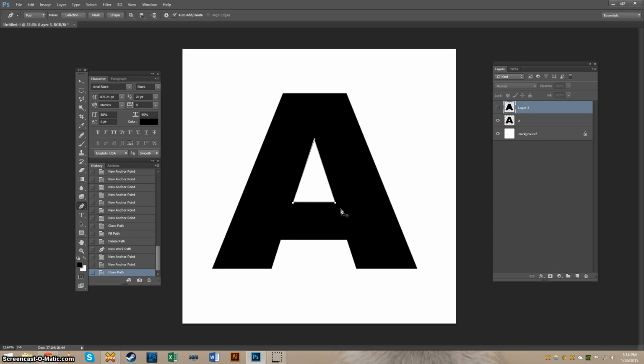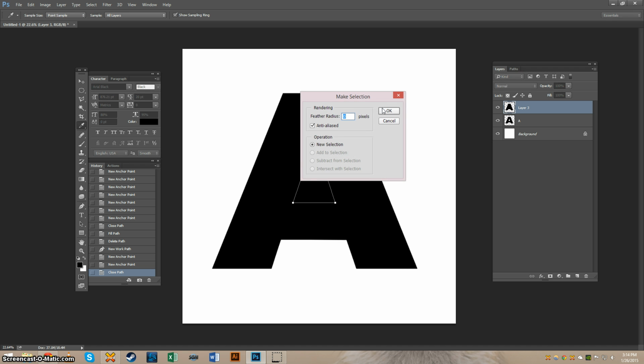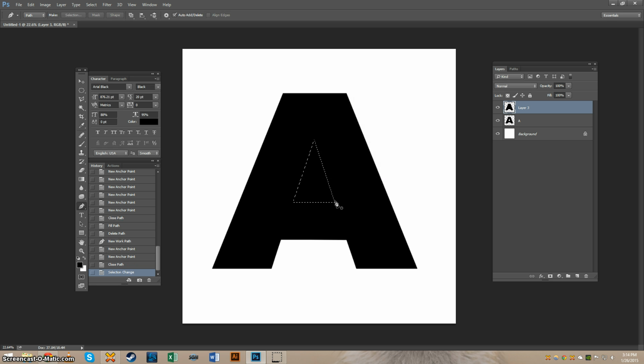So now again we're going to have to do something with our path in order for it to look like this A. So I'm going to select my shape layer that I've been working on. You can see the path a little bit more clearly. So you're going to right click again and drag down to Make Selection and hit OK. And you'll see a scrolling marquee pops up around the shape of the path that we made. If you hit delete, it will essentially cut the shape of the path out that we've made.